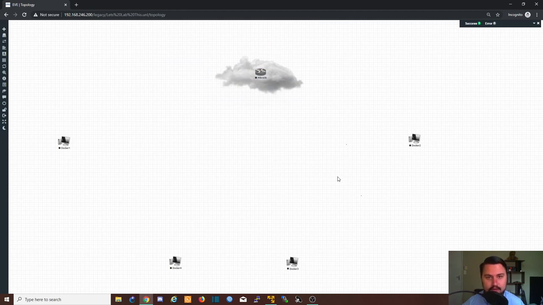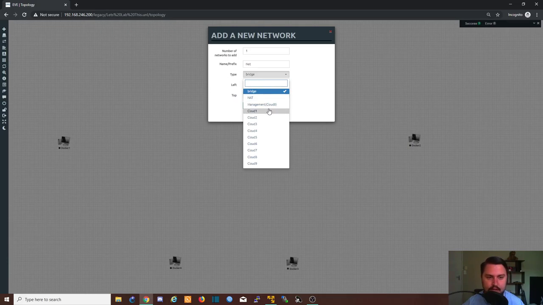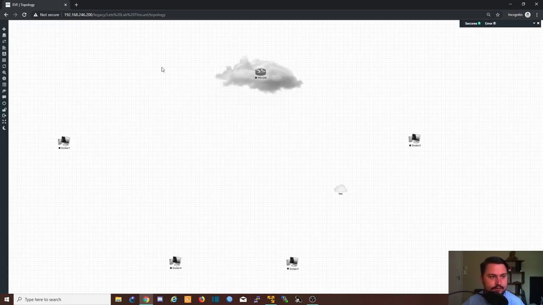This is really cool about EVE: when we want to add a node, or not a node, we want to add a network. This is just going to be a management NAT. So this will be NATed to my EVE's NATed adapter, which is connected to my real computer, which will then give us internet access. I'm going to just connect this to Ether1 of the MikroTik. Ether1 has DHCP, so this network will actually give DHCP to the MikroTik, which is quite nice from EVE as well. So something to look forward to. That's going to be the internet.